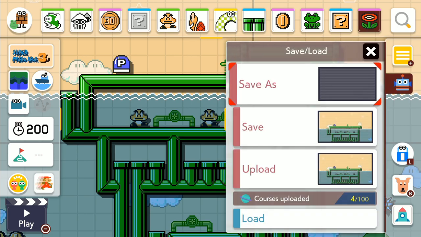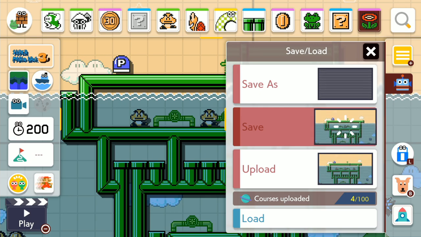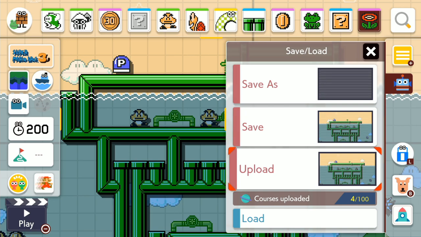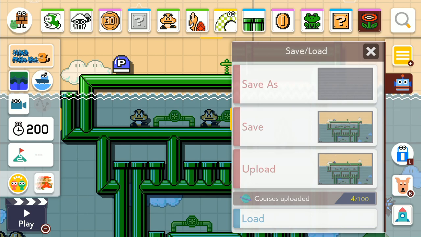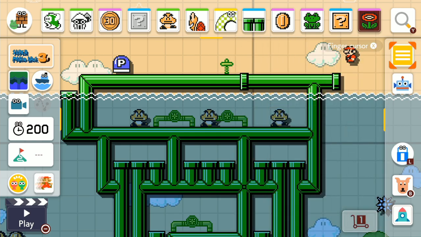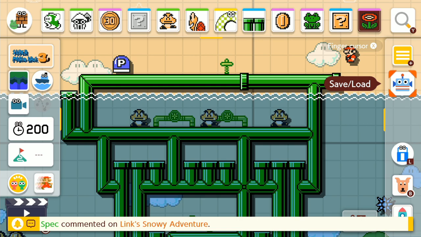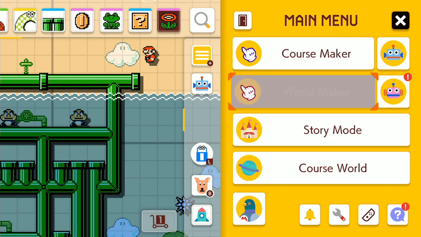Call it impossible. That's the name of the level. It's just now impossible. But I do have to do a clear. I have to clear it. No? Okay, alright. I was told I don't have to upload, which is good because then I can edit it. Let me go back into the World Maker for a second.